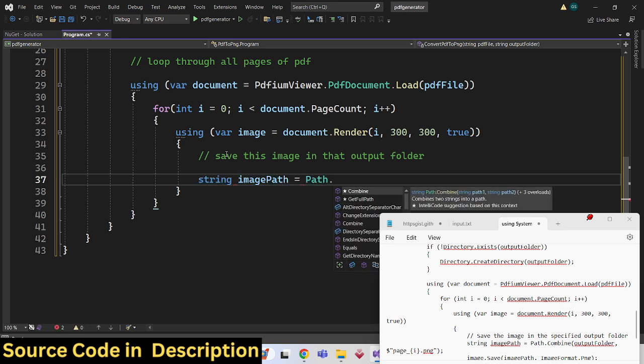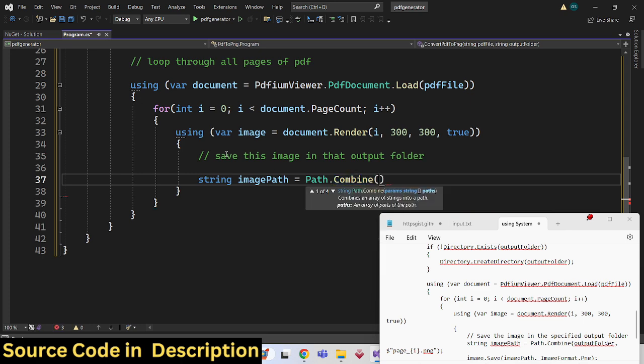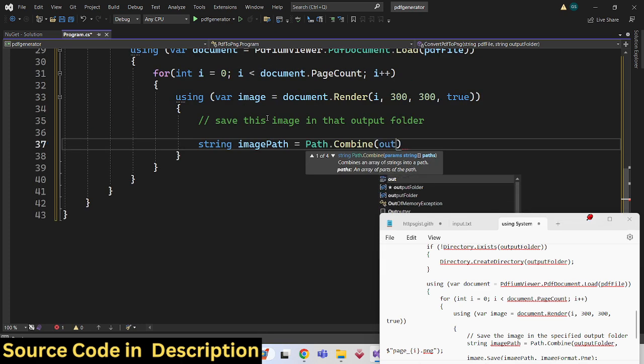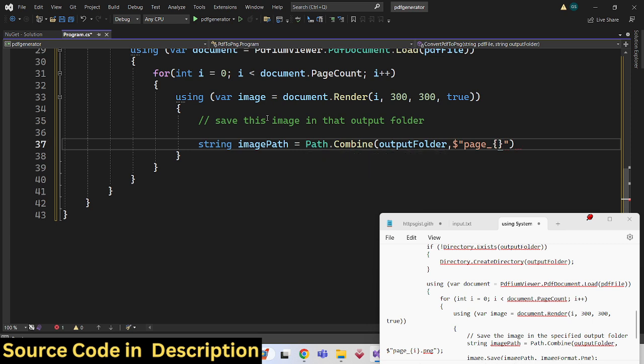We'll use the Path class inside C# and call the Combine function with the output folder name given, then put a comma and then a template string, page, and dynamically put i.png. So the screenshots will be created as page 0, page 1, page 2, page 3, like this.